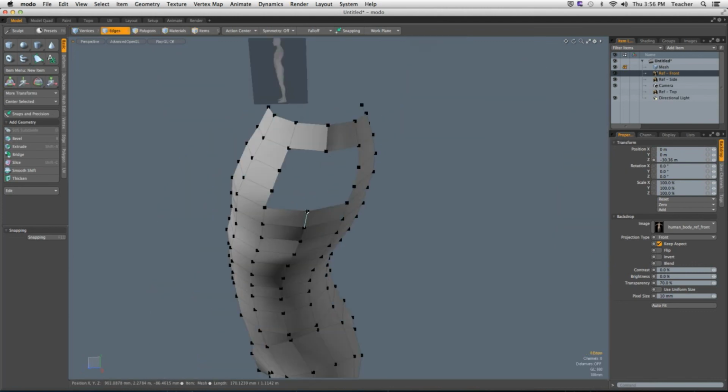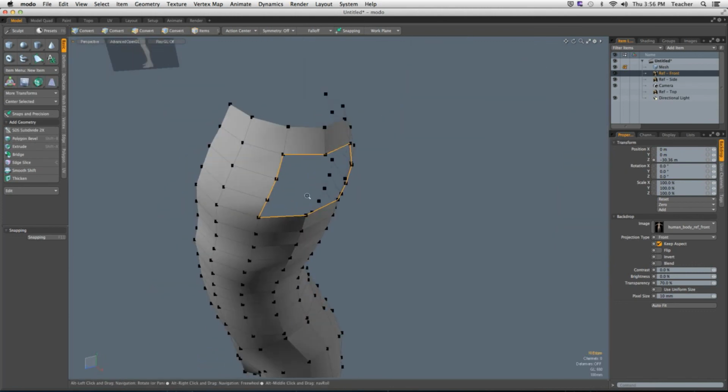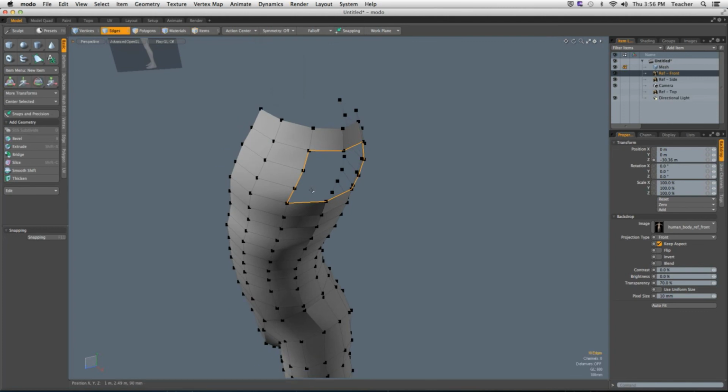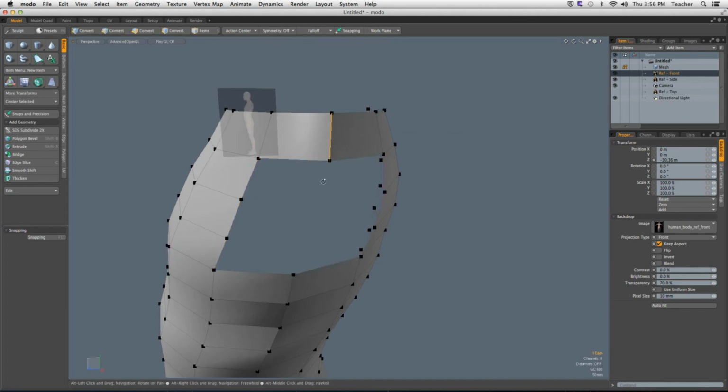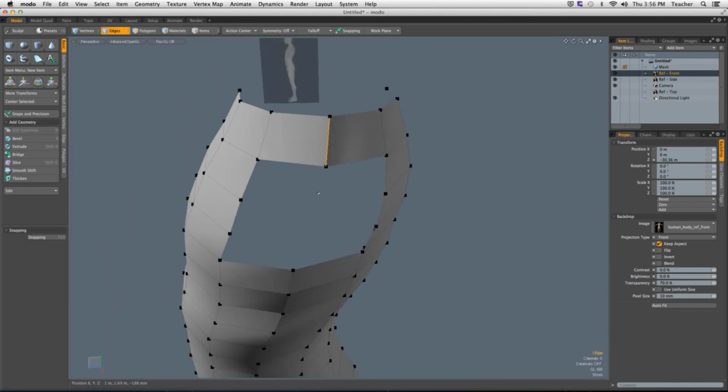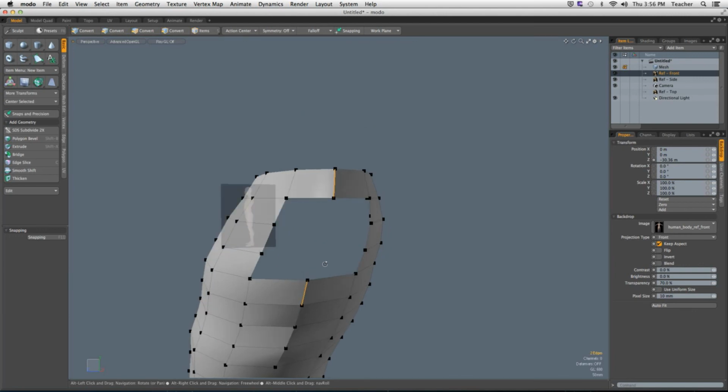Let's count how many edges we have. We have 10. So I would probably look to add 2 more edge loops along that cylinder to get me to 12, okay? We absolutely want to have 12 in here. There's a couple places that we can add an edge loop quickly to get what we want. Don't add edges here. Why not? Or here. We already have edges there, okay?